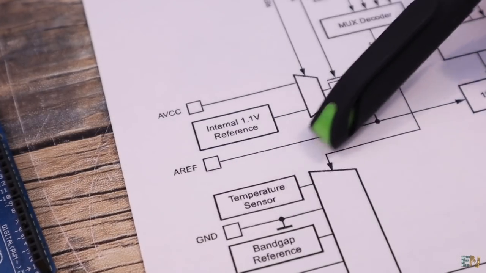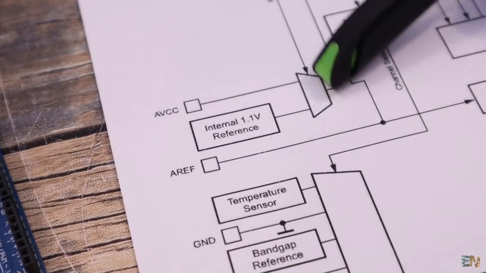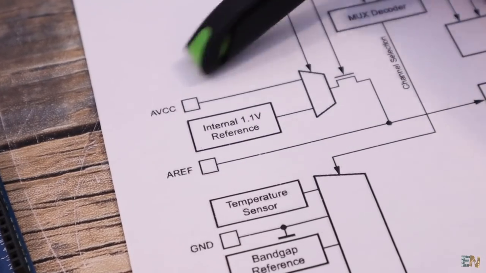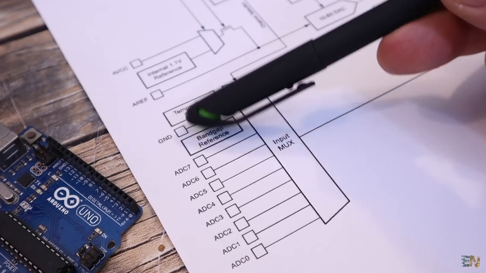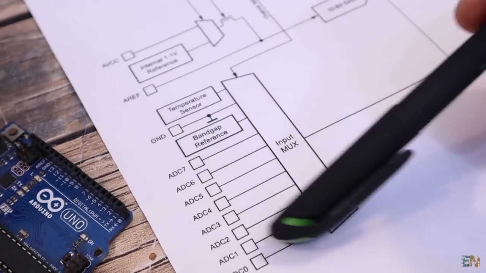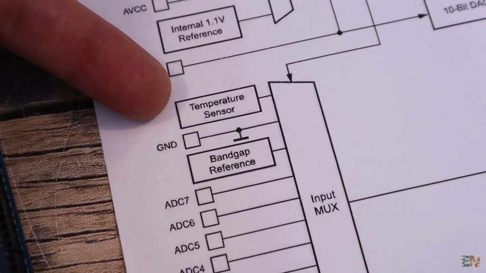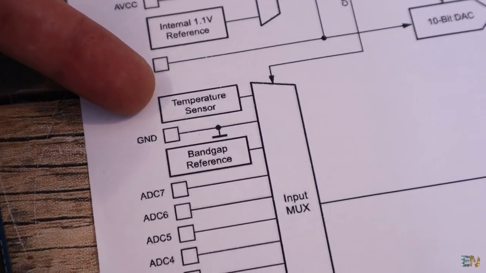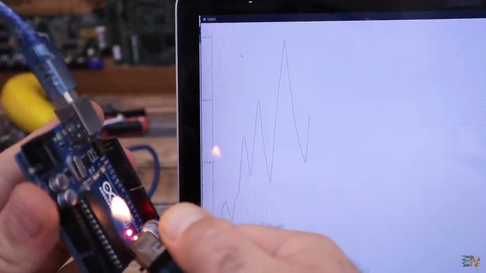These blocks control the analog reference. In a moment, we will see what is that. This other block here controls the analog input from A0 to A7 and by the way, if you didn't know, the Atmega328 has an internal temperature sensor that we could use and in a moment we will see an example.